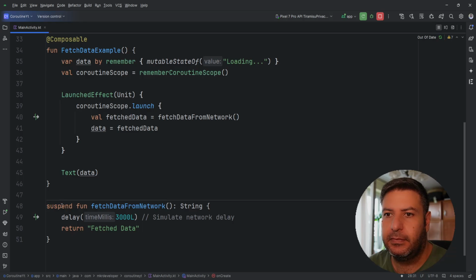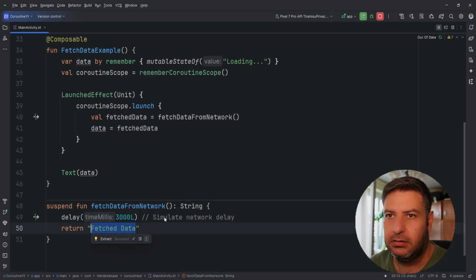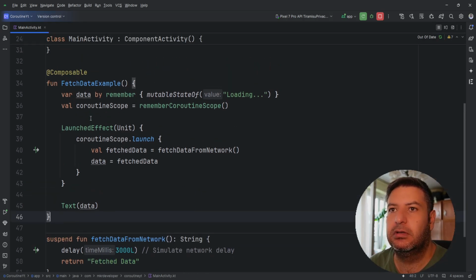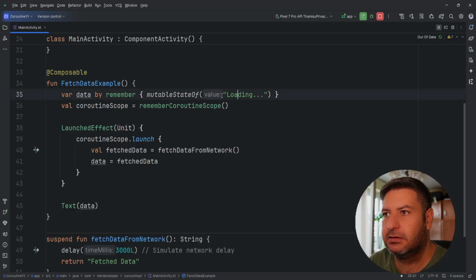Here I have a suspend function of string type, and inside of it, after 3 seconds, it will pass this text to our composable function. And here I have another text which is loading, and after all of this process, the text that we have on the screen will change from loading to fetched data.